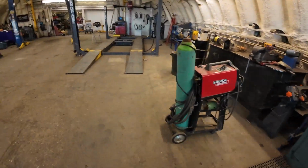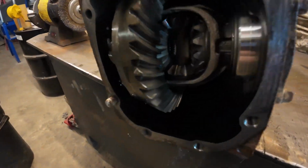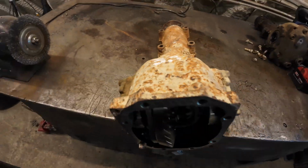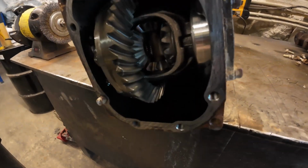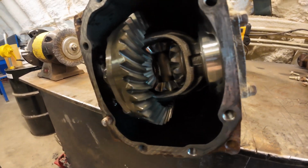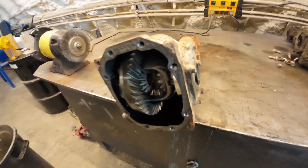And we found a diff that we can use as a spare. Gonna weld up this one. This one says it's a 3.9, so that'll be perfect for what we need. Got oil here. We're gonna give it some weld, get it all sealed up, got it all cleaned out already, and heat it with the torch a bit to burn out some of the extra oil. So get going on that.